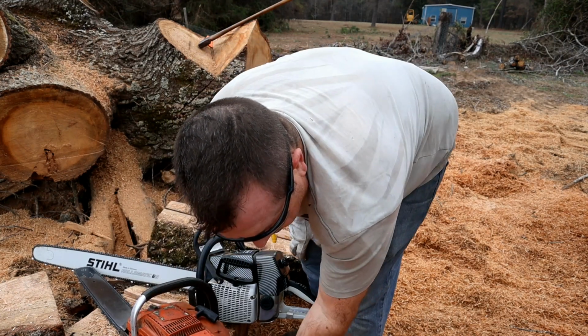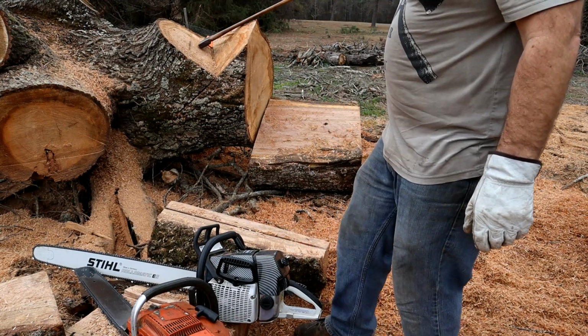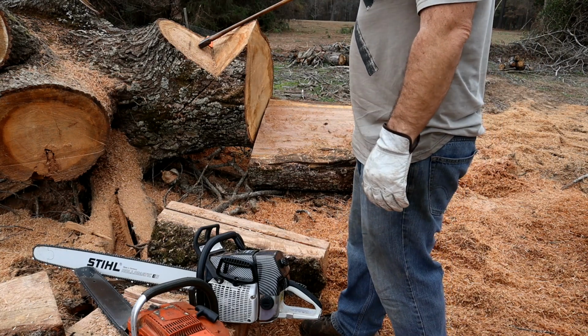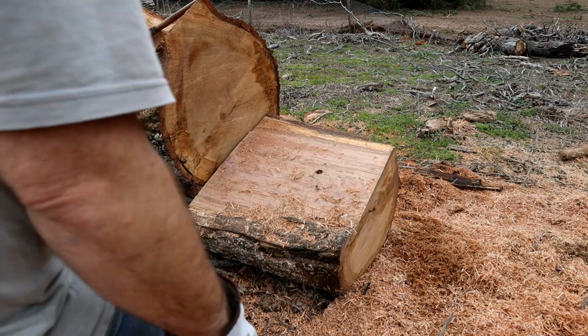All right, let's cut up some more of these. I think I'm going to try to cut up this big one over here a little bit more and see if we can't get it far enough away from there to be able to cut off a couple rounds. I want to try that. Oh, I love these Texas winters.